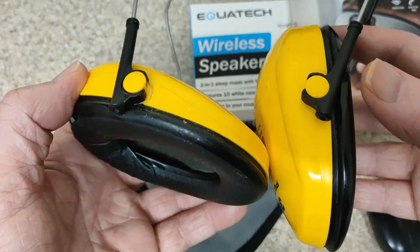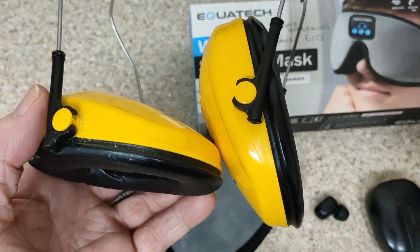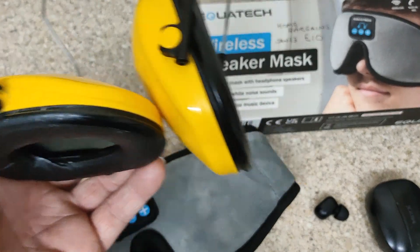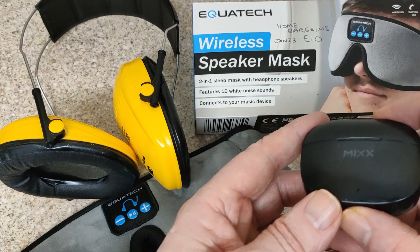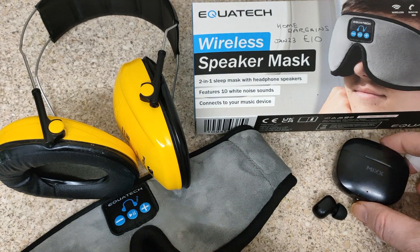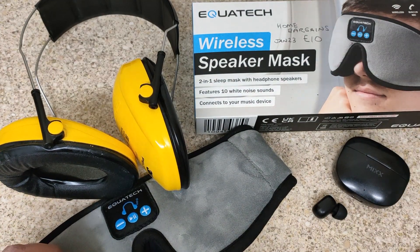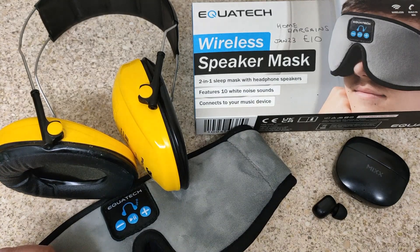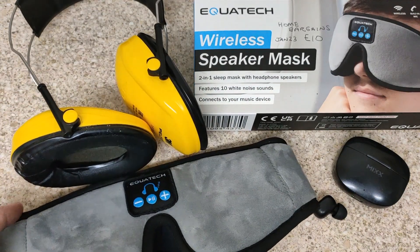Any discomfort is worth it because I feel sorry for anybody in a hospital ward trying to sleep or wanting privacy — like you're on a plane or whatever. A good set of earbuds as well, ones with a decent battery life. Most people would probably be listening to podcasts and that. But that's you — you're all set up for your hospital ward visit.